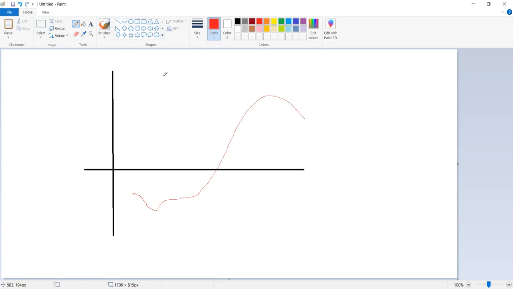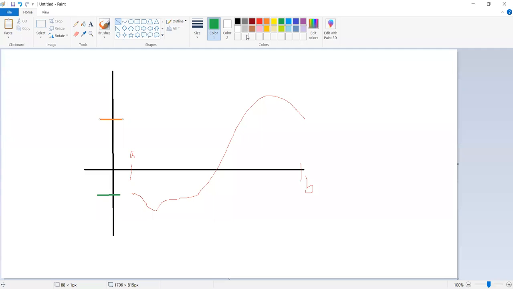This hopefully is good enough that people can see. I have my function over here. If I take some point over here and call this point A, and I take another point over here and I call this B, what the intermediate value theorem says is that anything that is between f of A and f of B, you give me any y value in this range, there's going to be some x value that hits it.